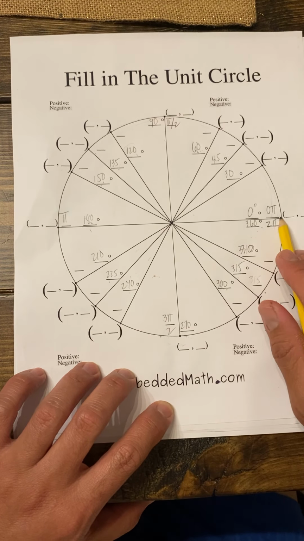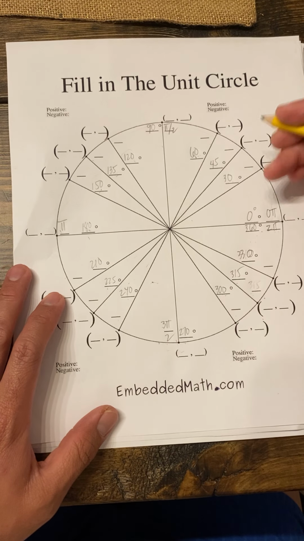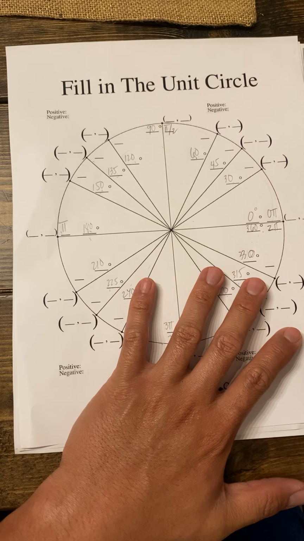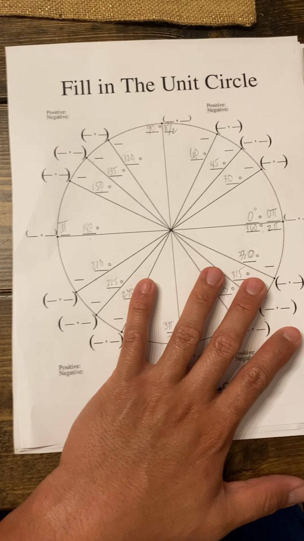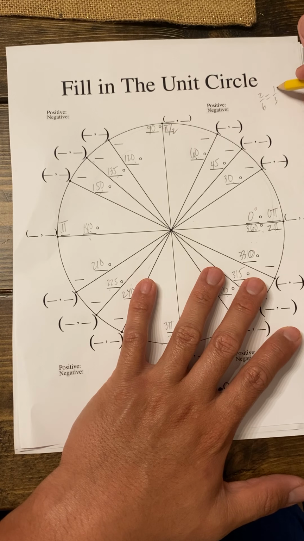Now, these are divided into 6. I'm going to show you the pattern. Follow the fraction, and you will reduce it to the lowest terms. When I say reduce to lowest terms, if I have 2 over 6, that is going to be 1 over 3. So if I have 2 pi over 6, the answer will be 1 pi over 3, or just pi over 3. Okay? So this is really a 30, 60, 90 triangle there.